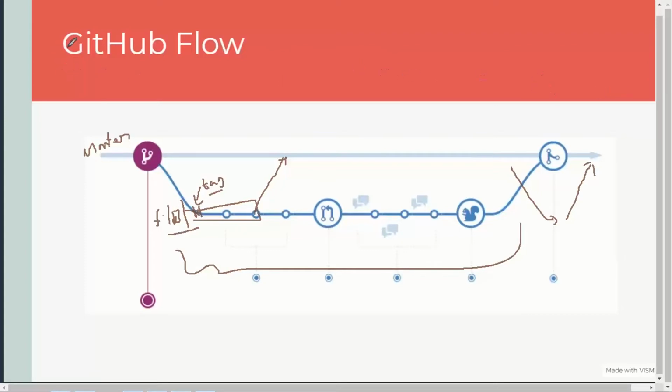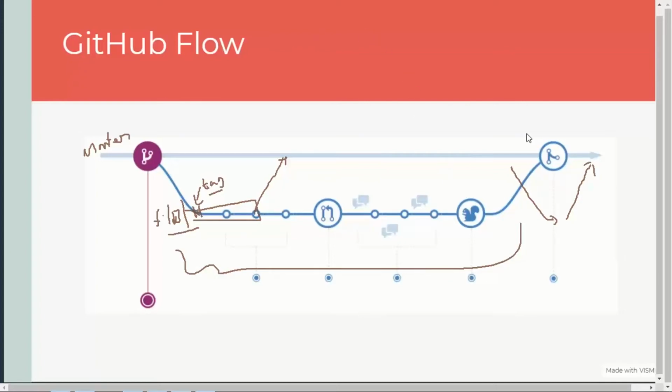Whenever you are starting any new project, you can go ahead with the GitHub flow. This will be very easy for the developers also. Otherwise, if you are giving multiple branches, they might create multiple pull requests and code conflicts, and to resolve that itself it will take so long. But here we won't be having that many issues. So it has some advantages as well as disadvantages, but if you are deploying very frequently, you can use this approach.